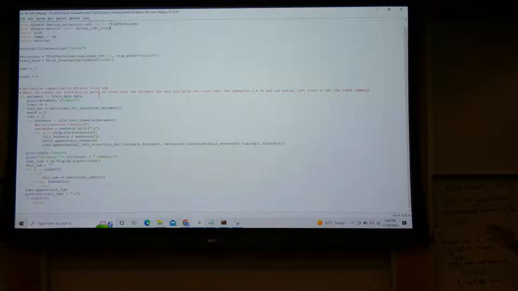And instead of KL divergence, you can also use the mutual information score that you guys have, a library you can call. That will give you the answer, and then, like Professor said, just try to get the best summary based on the number of sentences that you want. So same thing, same process, that's it.